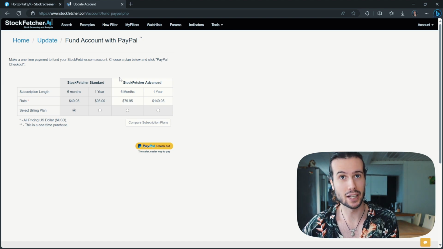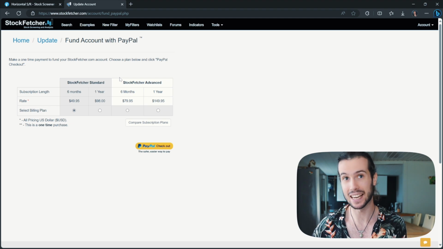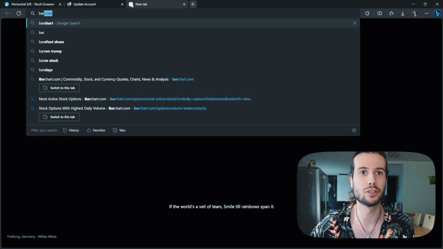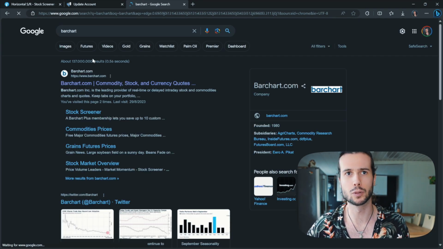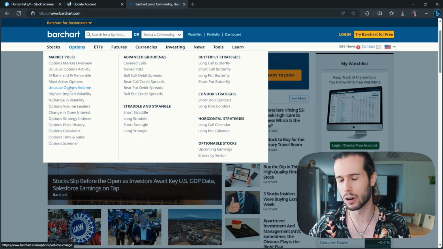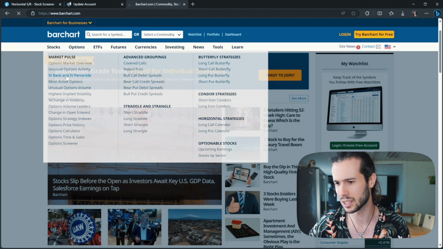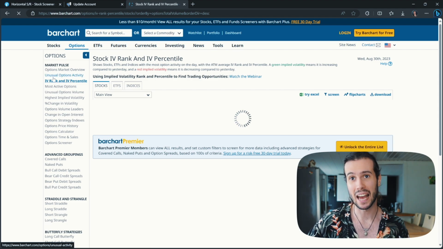And then our next website is for options, and this is Barchart. Here you have, for example, the options market overview, also options with unusual activity, the most active options, and it's very useful. As a day trader, you need stocks that are active and have a lot of volatility. Also here I have some beautiful free screeners ready for you for the day traders. I'm currently day trading stocks, so that means I use some of these screeners myself.